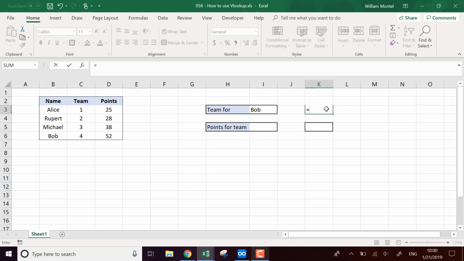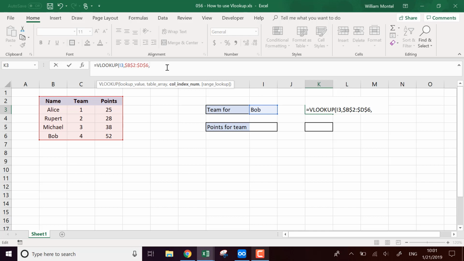So I'm going to use the Vlookup function, which takes 3 parameters. The first value is what we are looking for, so here it's going to be Bob. I'm going to look it up in the table. We have to specify in which table we look up. So it's going to be this one. So be careful with the range you select. The first column always has to be the column in which you look up the value. So here I have to make sure that the names column, where Bob is, is the first column, it's the column B. Otherwise it won't work. And I'm going to use absolute references for the table.